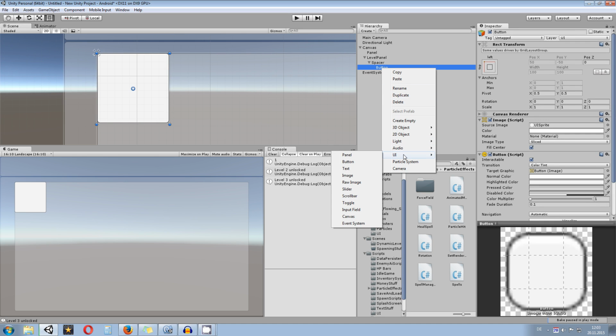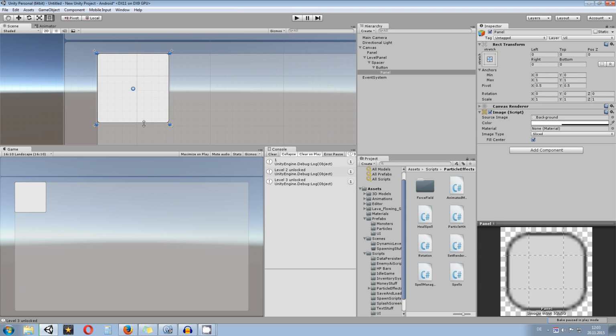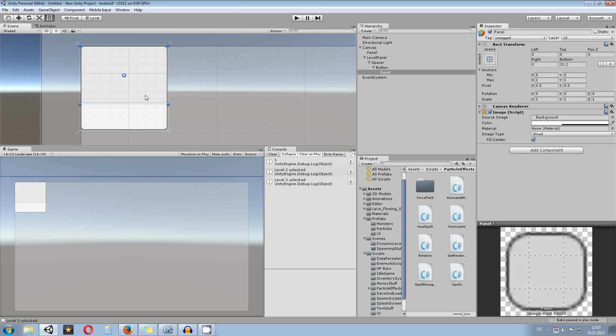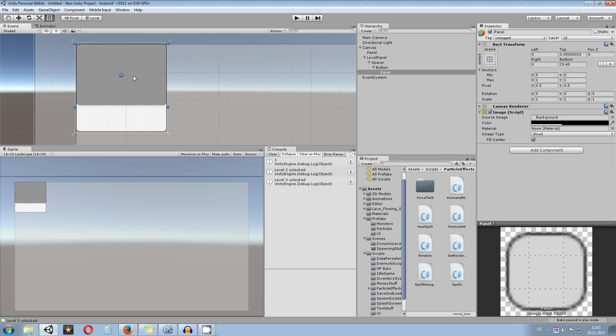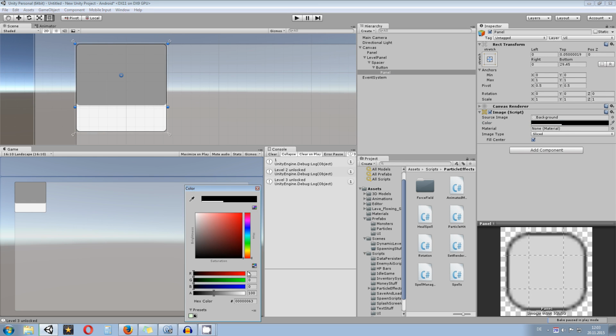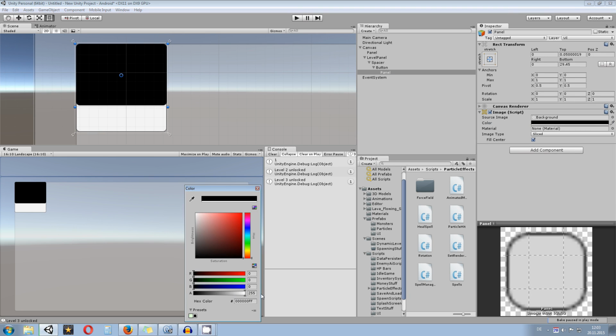I'm going to create another label, a panel inside of that button. As you can see, it already fits inside, and I drag this one out a bit like so. Also, I go to the color and change this maybe to gray, so I have some differences. Also, if you don't like the background there, you can always design it, and you can also set this one to black if you like, or any other color you want.